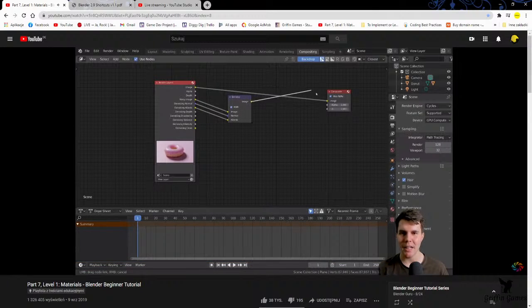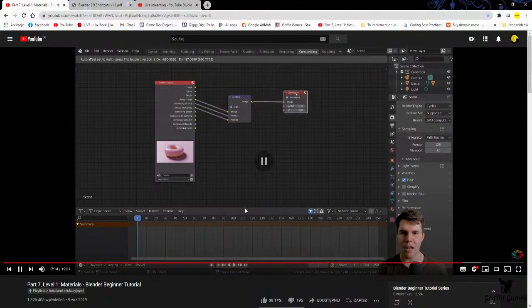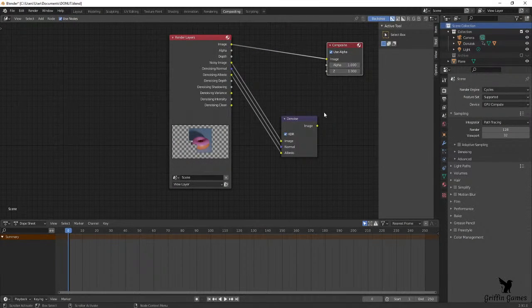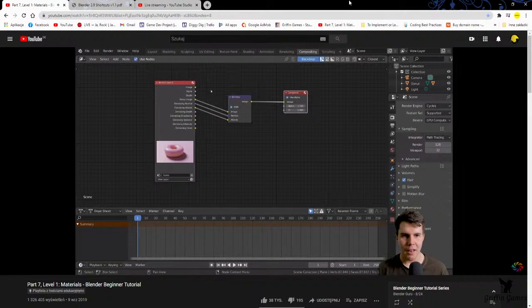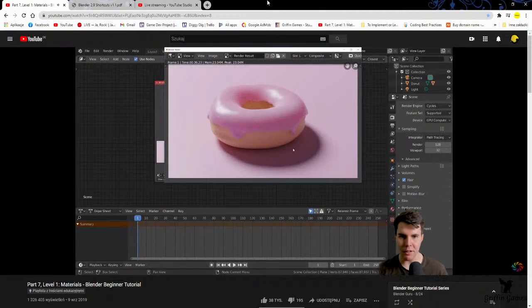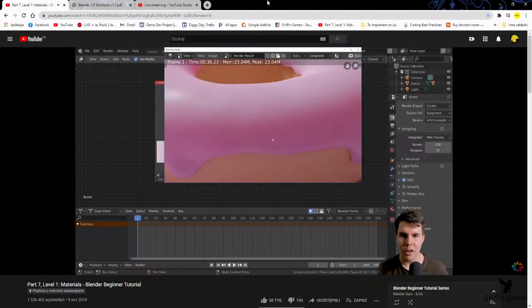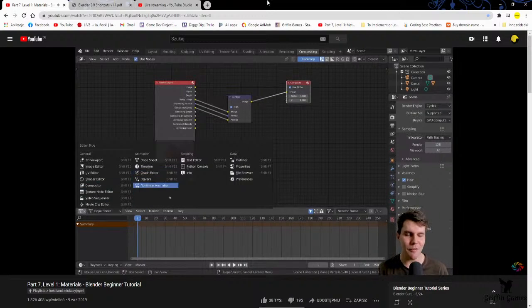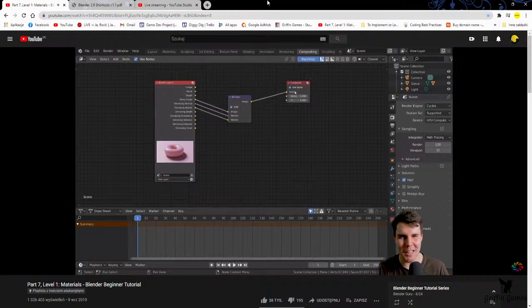And then we take that and we put that into the composite input right there. Now, when we do that, if we were to hit F11, F11 by the way is the hotkey to bring up the most recent render, nothing has actually changed. I don't know why they changed this in Blender, but it really annoyed me. It won't actually affect the final render unless it's viewable as you're using the compositor. You could do another render right now and it would actually kick into gear.